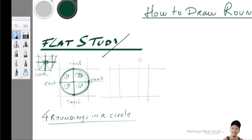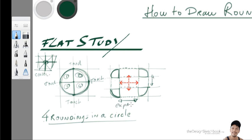Okay, and what if I got a rectangle right here? So what we are going to do here is to get 1 quarter at each corner of this rectangle. It's like I have expanded the space between each corner, each quarter of the circle. Okay, pretty simple, right? So think of a corner like this roundness as the quarter of a circle. Here we go.